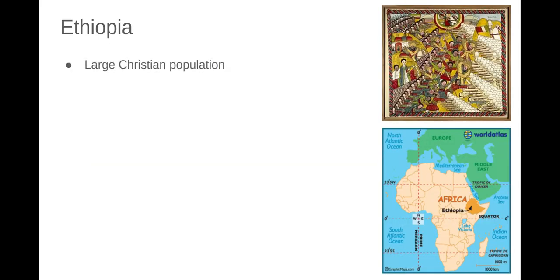I want to go to Ethiopia. If you remember, before I noted that Ethiopia was one of the only nations up until the First World War that remained independent, aside from Liberia. And this gives a story of an attempted European takeover and a failed one.